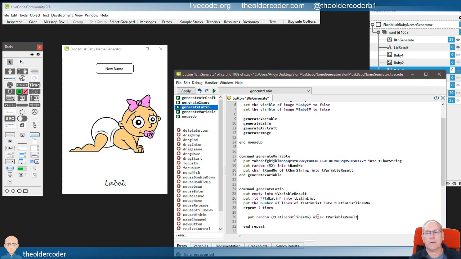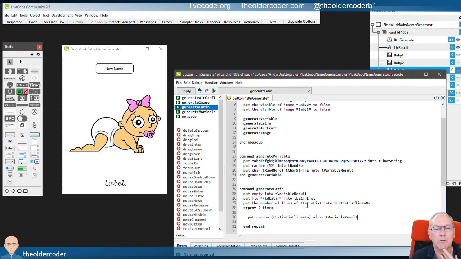Right, so let's have a look at this. Is that it? I think it is. So we're going to make sure that the result variable is empty. We put the hidden field into a variable called Latin list.